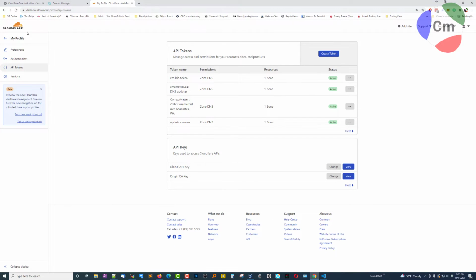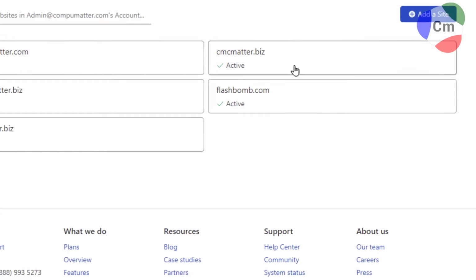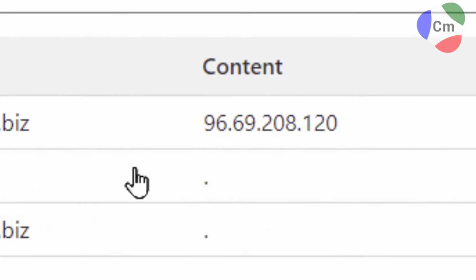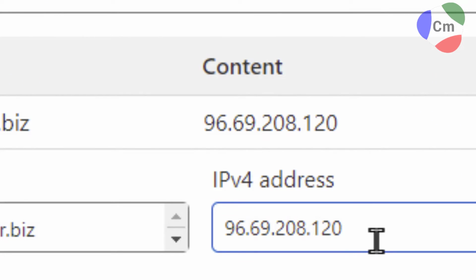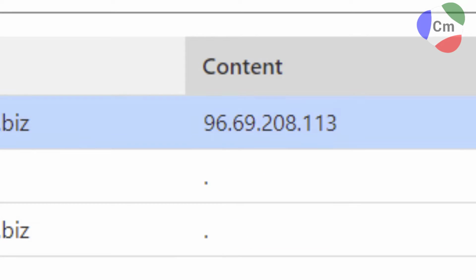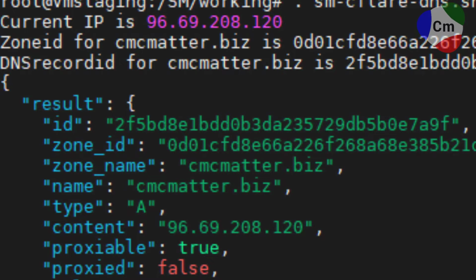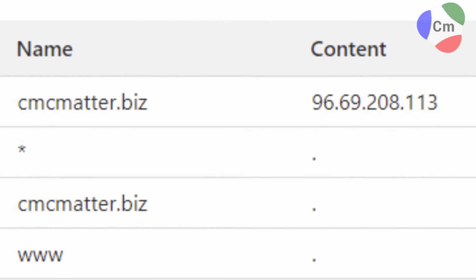May as well give you the full meal deal here. We'll go into DNS, and you see that IP address has been changed. And if I change that to anything else, let's say my internet service provider, change that to 113, well, all of a sudden my server would not be reachable. But running this script, we'll change it. We'll go out to Cloudflare. I'm going to refresh this page. And bam, just like that, it changed it.